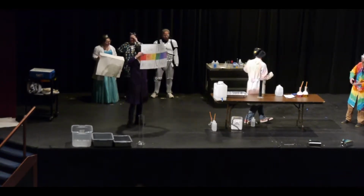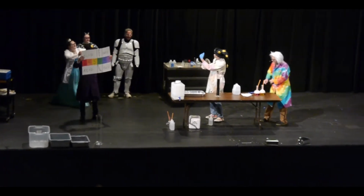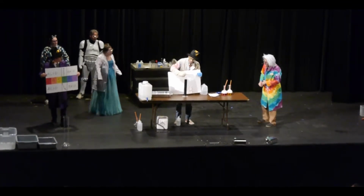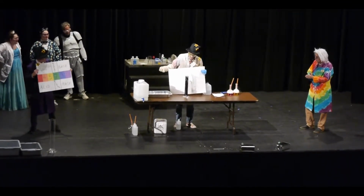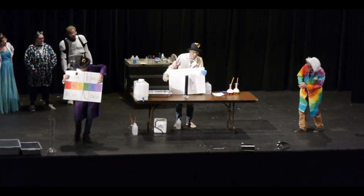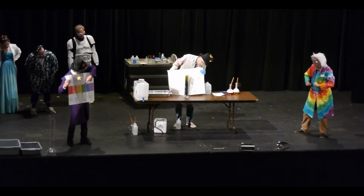If I had a background, where's our CO2 sign? Can I draw that CO2 sign? I need you to bring it over, just so we can have a little bit more color background. All right. And so again, what we're going to do is we're going to drop in carbon dioxide. There goes the CO2. There's our making of CO2. And what I want you to do is pay very close attention to what's happening to the color inside of the tube. Yell out the color when you see it change.